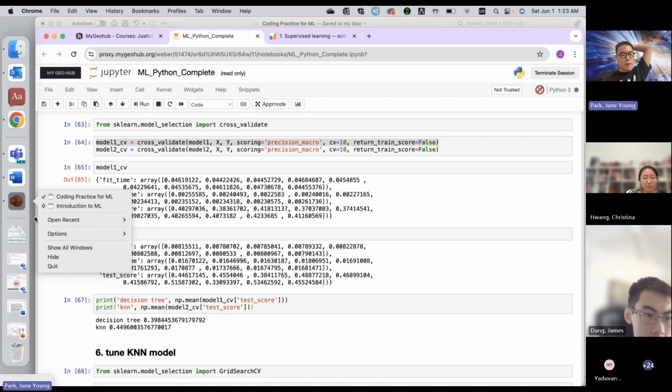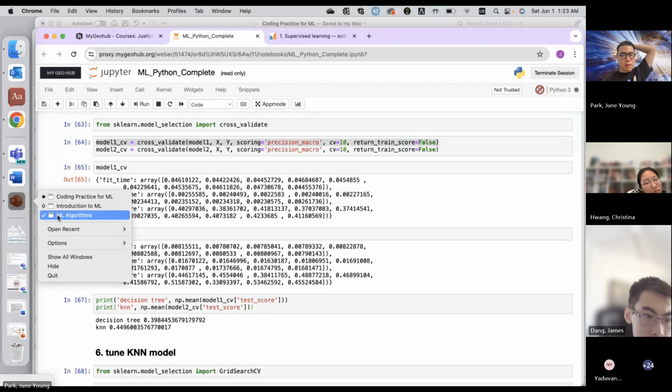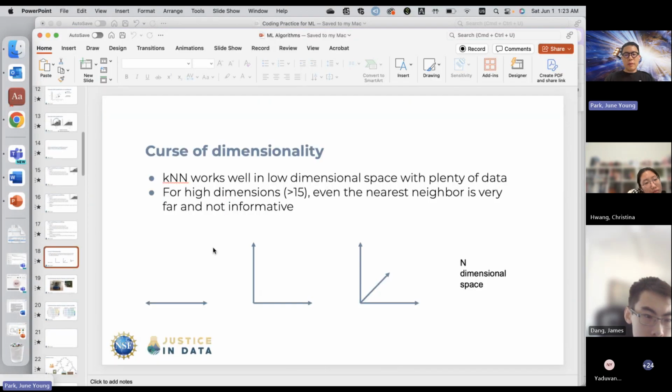Going back to the ML algorithm section, in the KNN algorithm, if we increase the dimensions, then the distance calculation gives very, very far away distances, which is not very informative. So the very first point here is that in a higher dimensional space, KNN would not work well.